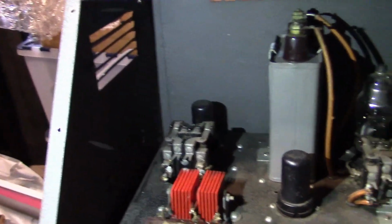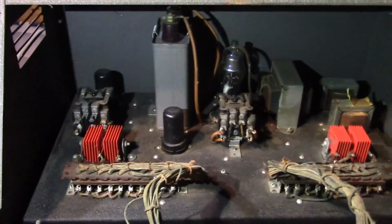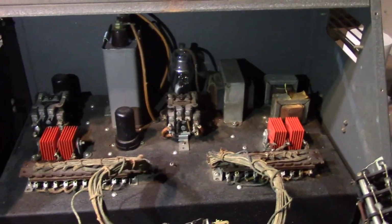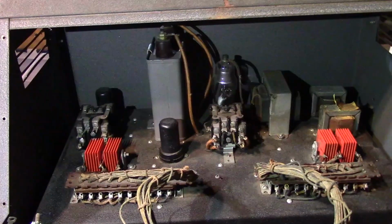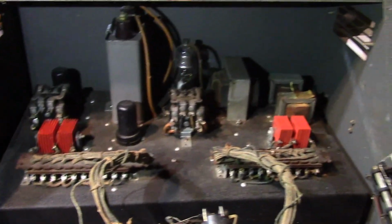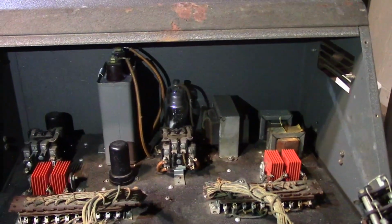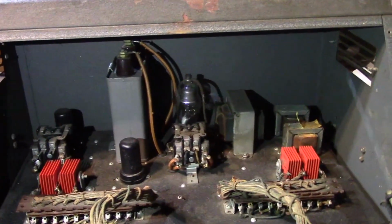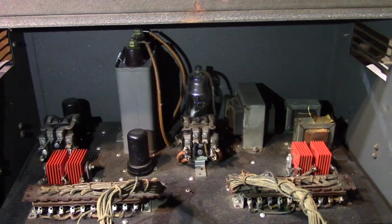There's the other tube in the back corner. And I presume there's a bunch of parts underneath. That's as far as I'm going to take it right now. I've got enough going on. I don't want to have more parts scattered all over. But hey, it looks to be in decent shape. It's all here, assuming that the transformers are good. At least, you know, it'd be cool to get it working to the point where I can check them for emissions and shorts and stuff.